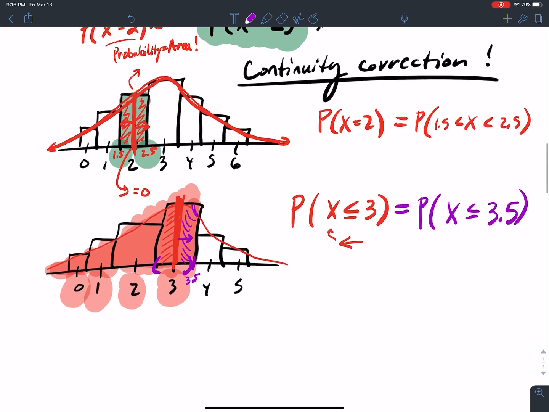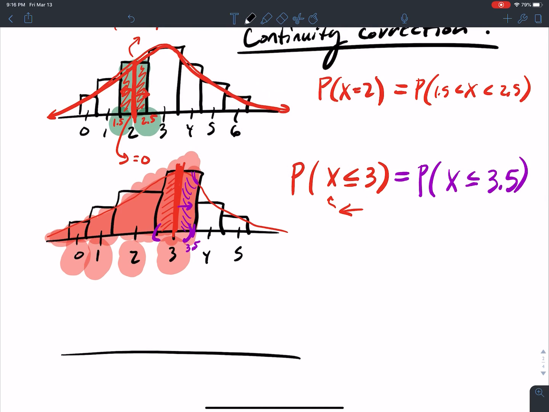Now do another one just to make sure we're all on the same page. Say I have 0, 1, 2, 3, 4. Let's do a continuity correction. Let's find the probability that x is greater than 2. If it's discrete, greater than 2, if I said I caught more than 2 fish, how many fish did I catch? I caught 3 fish, 4 fish, 5 fish. So the first one that I'm going to have is 3, then I could have 4, and then however many successes it goes out to.